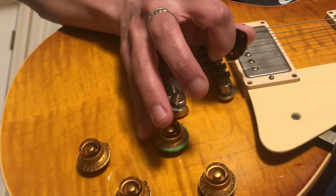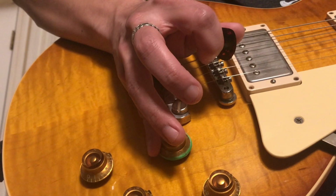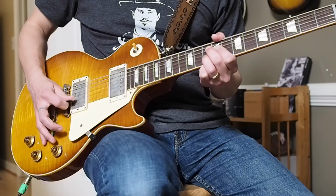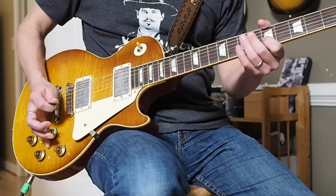So the idea is you want to just pluck, and the volume pot has got to be on zero. That's where the real magic comes from. Because if the volume pot's already up, you can still get a swell a little bit, right? But you're missing that violin bow attack. That's what really makes these things work, is that violin bow kind of attack. All right, so you gotta have the pot all the way on zero.